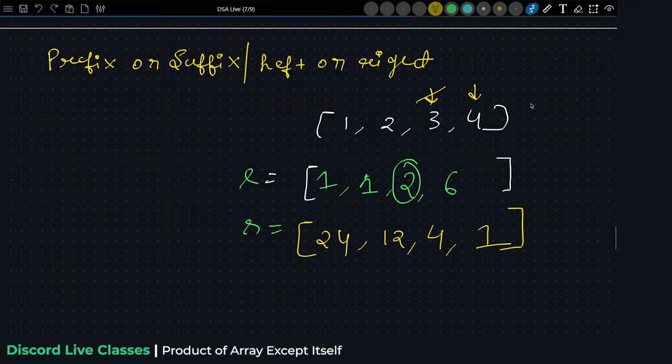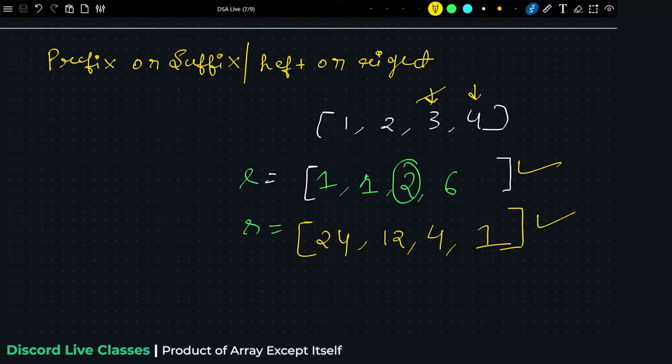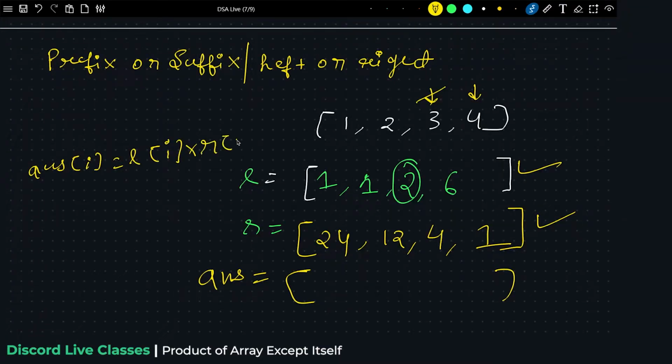सिंपल. So we have created a simple thing. I will tell you the simple thing. You want to create the answer array, na? Just multiply these two arrays. You want to create the answer of i, just multiply L of i into R of i. Then you will get the final solution.